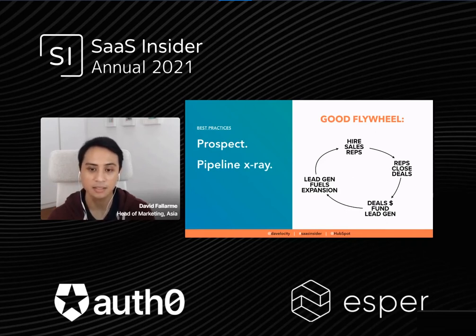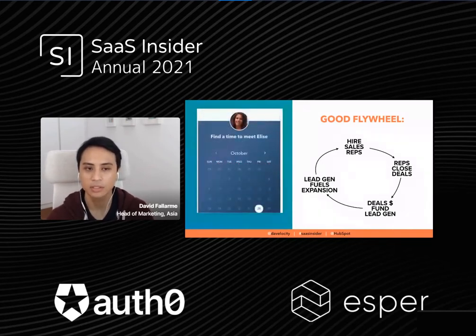Pipeline X-ray. So this means as a sales manager or as a sales leader, you need to be able to look at your sales team and understand exactly what's happening, who's got what deals closing, who is likely to hit quota this month, this quarter, this year, because you need that visibility if you're going to make it predictable. And then have an inbound engine to make sure that you're fueling that next layer of expansion, right? So just here's a few examples of how we do this at HubSpot.